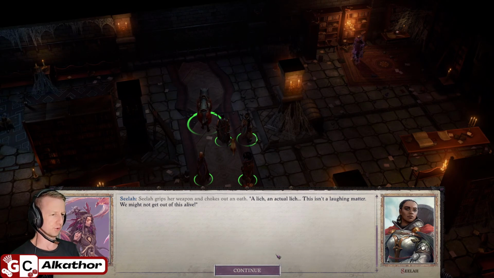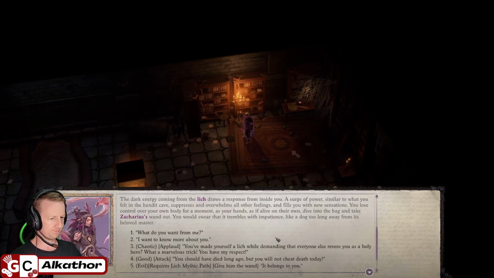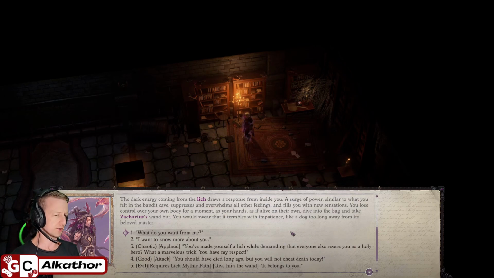Sela grips her weapon and chokes out an oath. A lich! An actual lich! This isn't a laughing matter. We might not get out of this alive. The dark energy coming from the lich draws a response from inside you. A surge of power, similar to what you felt in the bandit cave, suppresses and overwhelms all other feelings and fills you with new sensations. You lose control over your own body for a moment, as your hands, as if alive of their own, dive into the bag and take Zacharias' wand out. You would swear that it trembles with impatience, like a dog too far away from its beloved master.